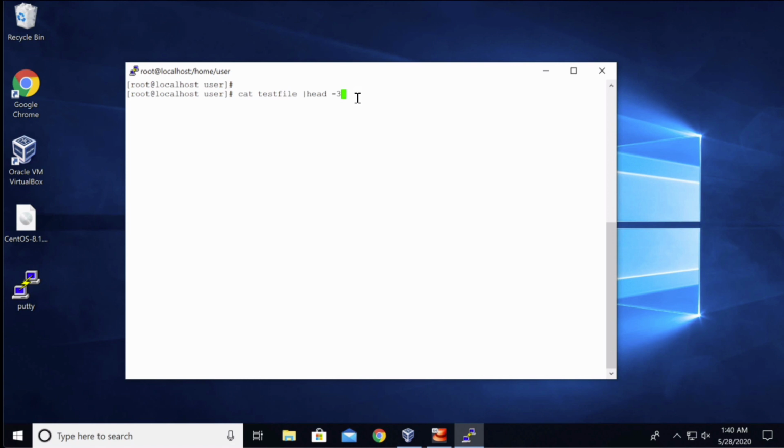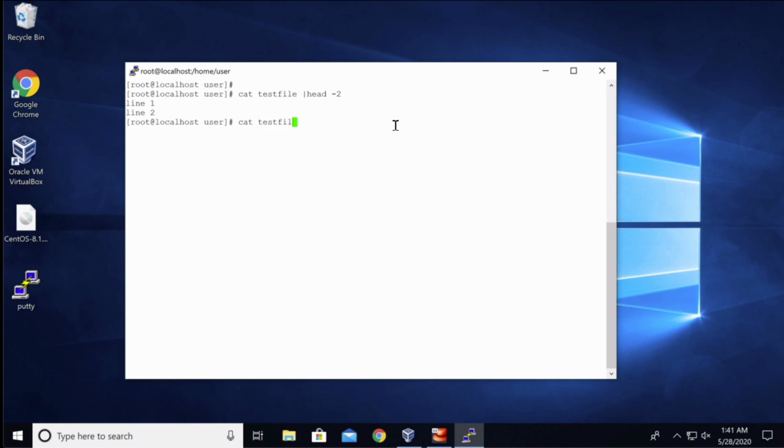What the head command does is it will show you from top to bottom. So I'm asking the head command to show me the top 3 lines in the test file. If I give it number 2, so now I'm asking it to show me the top 2 lines in the file. If I press enter now, this is only showing me line 1 and line 2. It's not showing me line 3, 4, 5, and 6 because head will go from top to bottom of the file.